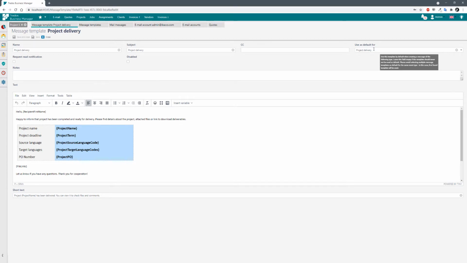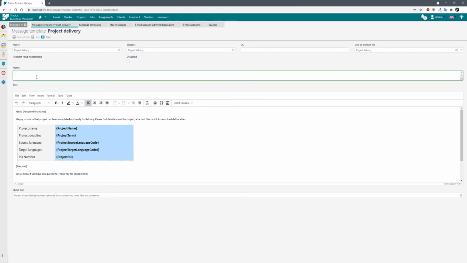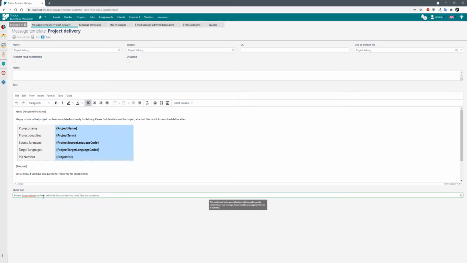It will be covered in the notifications tutorial. Request read notification, disabled also applies to notifications. Some notes for a template, and the text. Short text also has an effect only when used in the notification system.